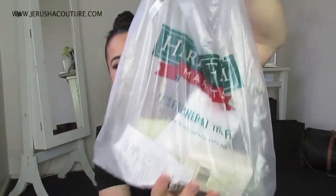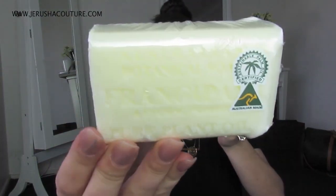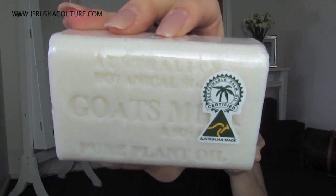So firstly, receipts. Dr. Zag from Harris Farm, which is where I got my flowers from — it is a fruit and food market, but in this kind of hempy, Oregon, natural, wooden-stand, very earthy setup, they have these cool soaps. My husband loves bars of soap. I myself am more of a body wash kind of gal, but he likes bars of soap so we always try to find them. These were on sale for $3.99. We got one in the Frangipani — they're Australian made, which is really cool. The company is Australian Botanical Soap. It's got a cool imprint of what it is. So that was Frangipani, this one is Goat's Milk. They're Australian made and all natural ingredients.